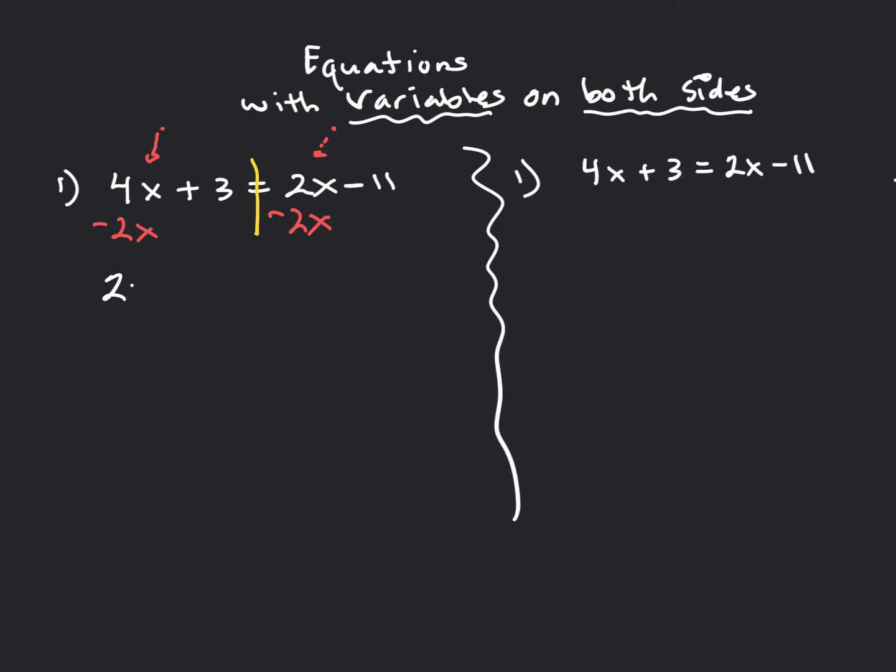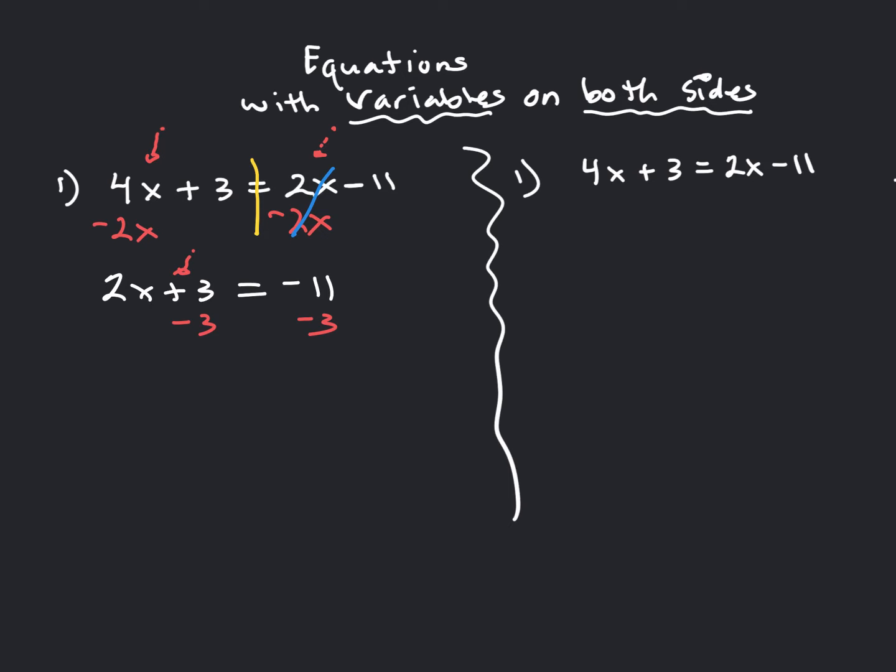So that means we now have 2x's and still a 3 on this side. And doesn't a positive 2x and a negative 2x give us 0 x's? So the x's on the right-hand side got zeroed out. So notice on the left-hand side, I'm having my variables. So now I want to undo or zero out the positive 3. So I'm going to undo or zero out 3 positives by subtracting 3 from both sides.